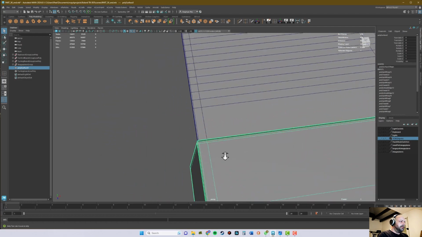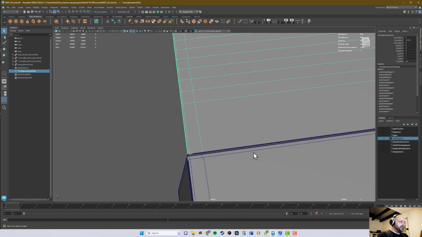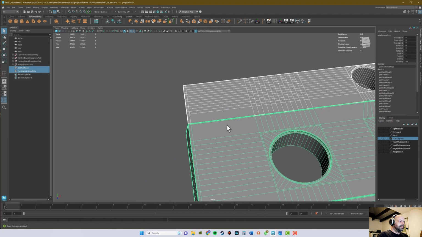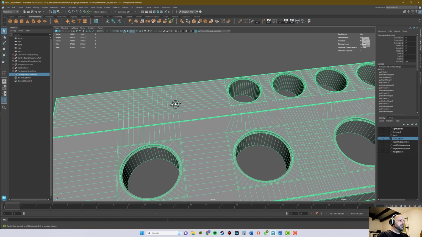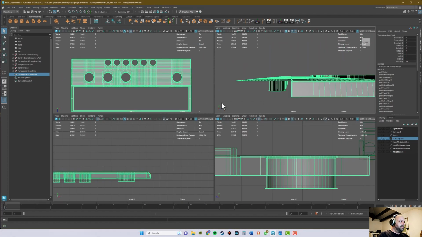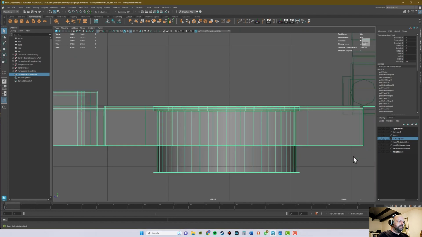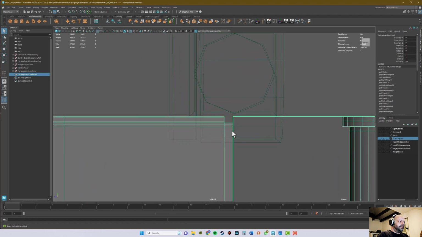Check it out here. Okay, so let's give it a try. So select both objects. Of course, combine. Switch it here to modeling. And then let me go to the side view. And then vertex.